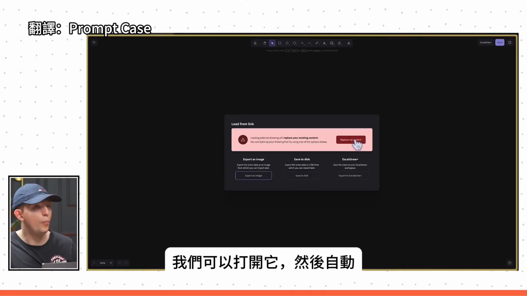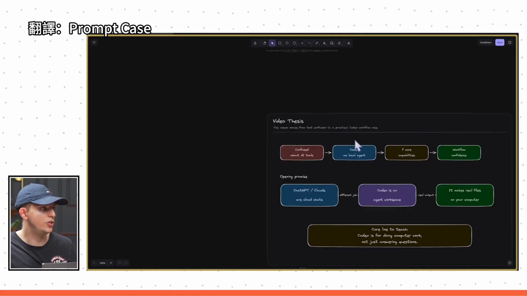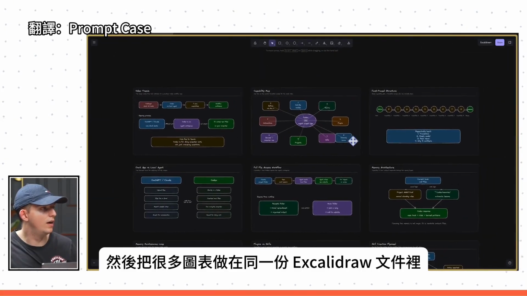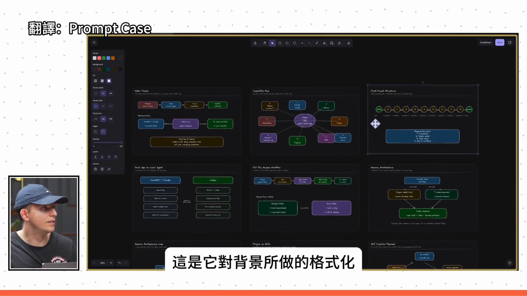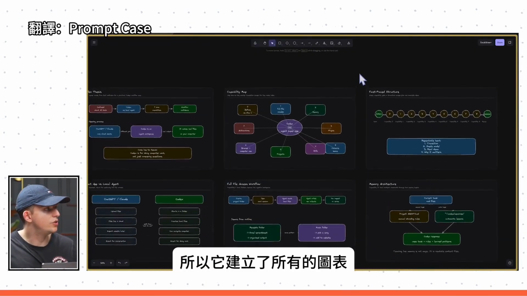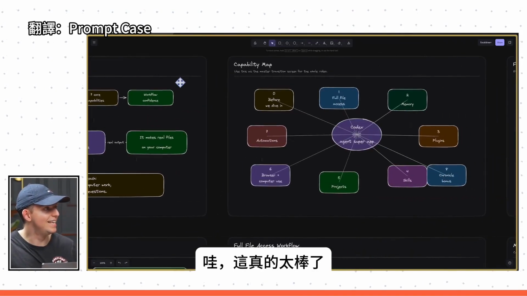And we can open this up and we can just automatically import this project and boom, look at this. It created this entire outline, and I love this formatting. This formatting that it did with the background here, I actually really like that. And so it created all of the diagrams. Wow, this is actually fantastic.